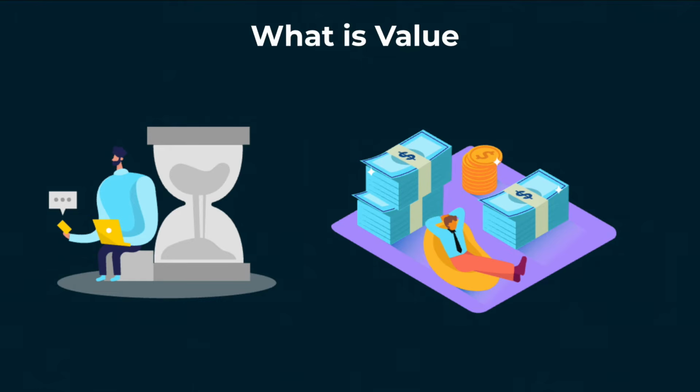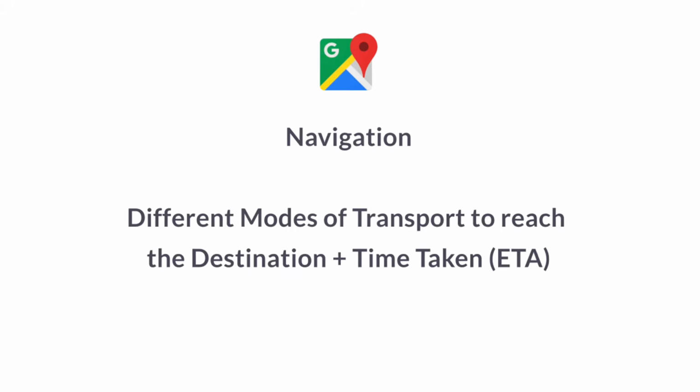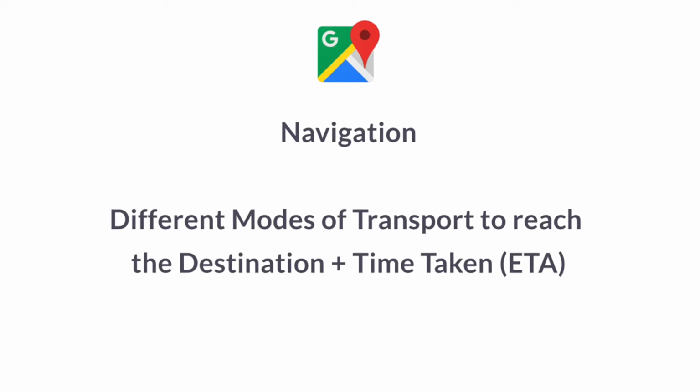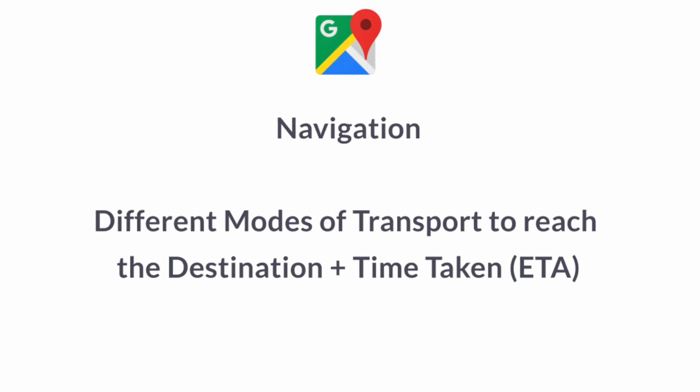Next, let's understand what a value is, right? So what is the value that a user gets? This is very important to understand, because let's say in the case of Google Maps, what value is the user getting? An easy way to find a route, that is, navigation to a particular place without any hassle, right? You just type, okay, I want to go to XYZ, I want to go to the railway station. You type it, it will show you the route. And apart from that, it also shows how much time it will take across different options. If you go walking, how much time it will take, if you go via bike, if you go via car, etc. So this is the value that Google Maps is providing.